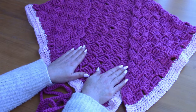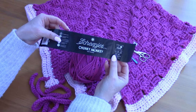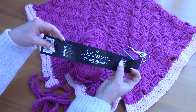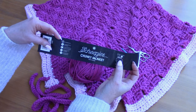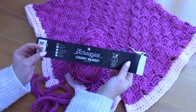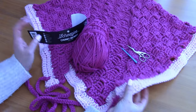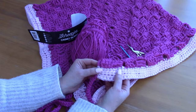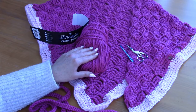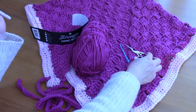I love this — it's really feminine and also a very therapeutic and fun project to crochet. For this project I used three balls of Scheepjes Chunky Monkey yarn. This is 100% premium acrylic, 100 grams which is equivalent to 116 meters. It's a chunky weight yarn and you can substitute it with any chunky or bulky yarn of your preference. I used three balls of this fuchsia shade and one ball of the light pink shade.